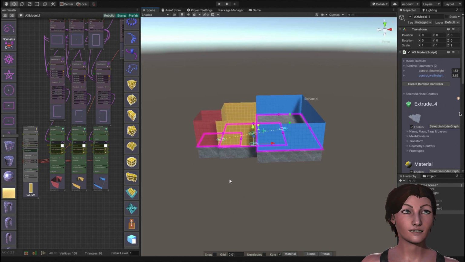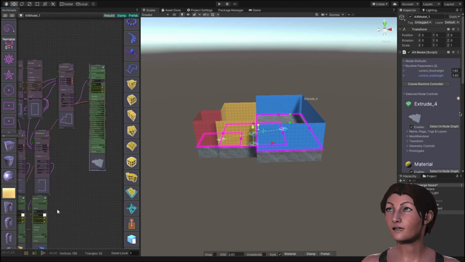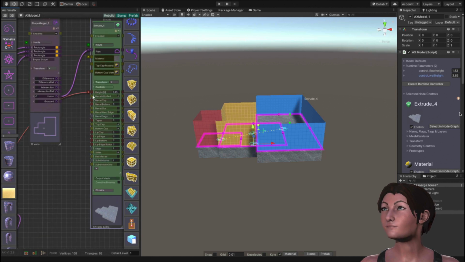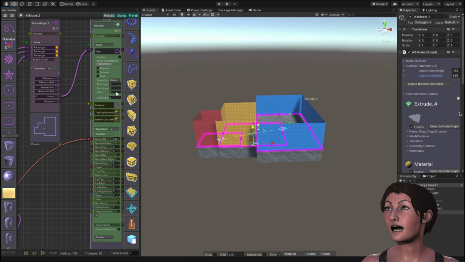Okay, now before I start adding on all the little window trims to each section of the house, I'm going to do a few trims to the house as a whole. So we're going to go back to our main foundation, and I want the foundation to extend just a little bit outside of the house. So where it comes in on the plan, I'm just going to add a little bit of an offset, really not much at all.